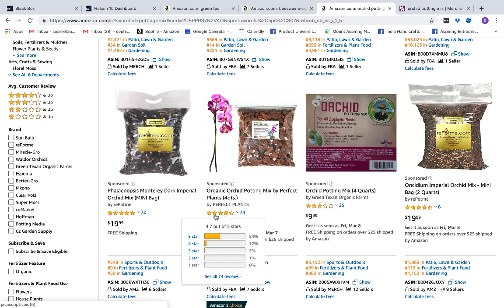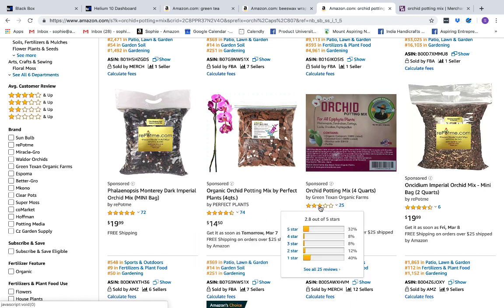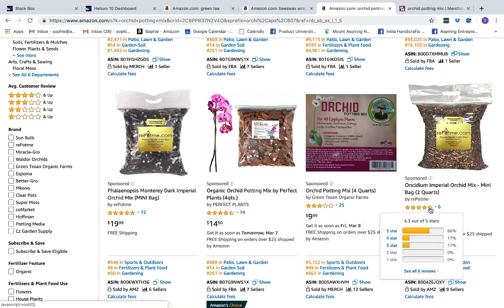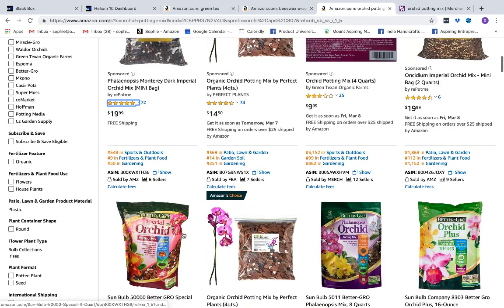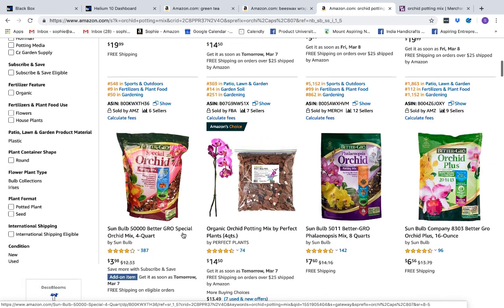These guys have got high reviews, but I'd actually go and start reading them. They're really strong reviews. These guys have got terrible reviews, so I'd want to read those. These guys have hardly got any. These might be a new player. These guys, again, have got really good results. So I'll have a look at the next row.